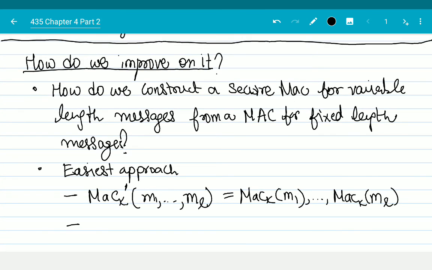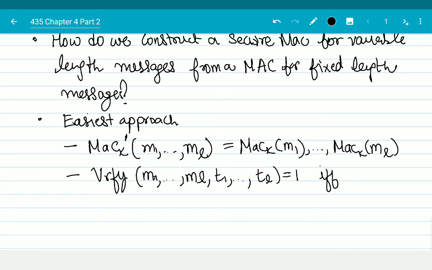And we can say verify prime outputs 1 if and only if the standard verify of K on mi, ti is equal to 1 for every i.